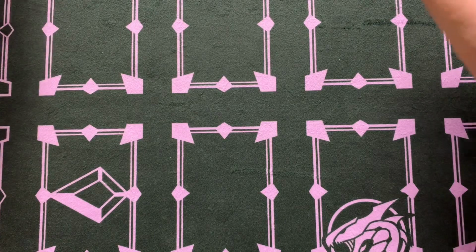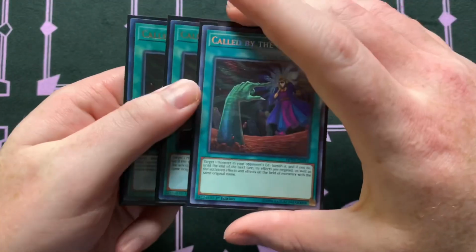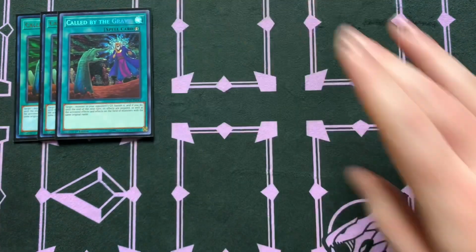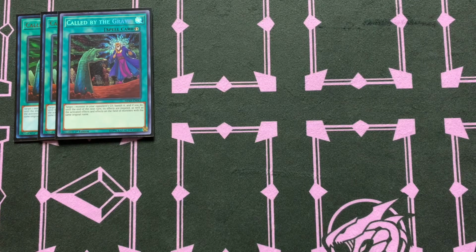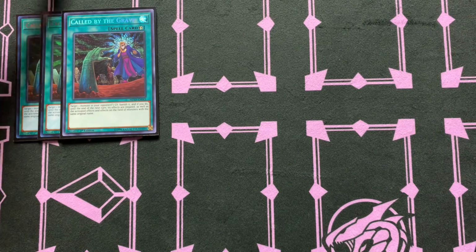First up, really, really important: three Called by the Grave, because you do a lot of searching in this deck. Honestly, if you get Ash Blossomed once, that's probably not going to be too big of a deal, because you do have a ton of digging into your deck at your disposal. Get hit with a lot of them, though, that's probably going to suck. So Called by the Grave is really, really important for this deck.